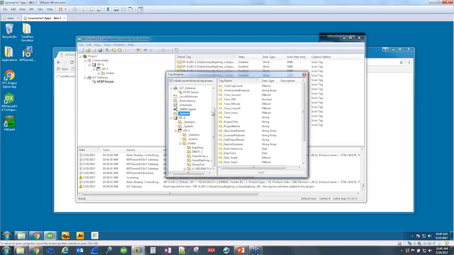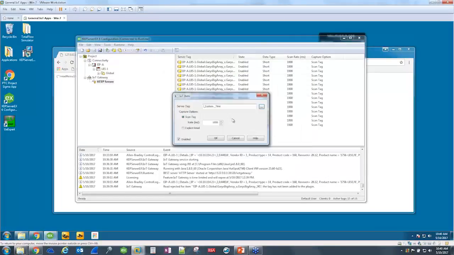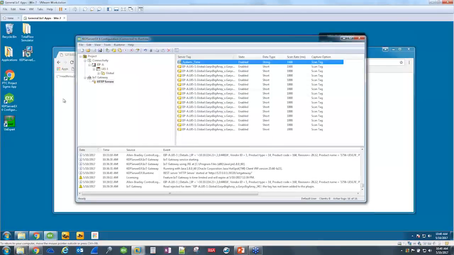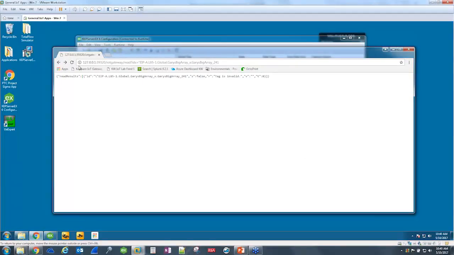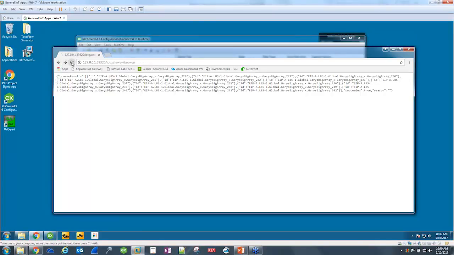So if I push our connect button, you can see that my website shows me that I've got 16 tags on my server. I'm going to go ahead and display all tag IDs. There they are. If I wanted to automatically refresh all tag IDs, now I have an AJAX script running behind the scenes that's issuing a GET to the system time tag at a specific interval of 1 second.